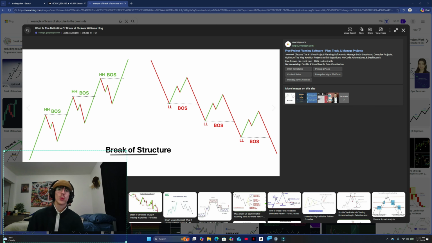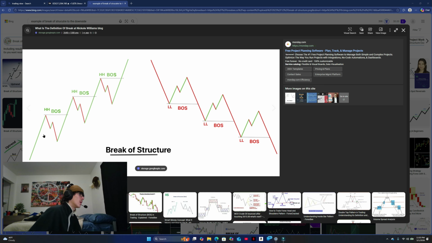Okay, real quick before we look at the actual graphs, here's just a picture that'll show us perfectly what we're talking about when we say break of structure. So you see here, if we're in an uptrend, what is the break of structure? Well, it's showing that we have a higher high. So here's our most recent high we're watching. There's going to be low, high, low. Here's the break of structure. Here's the previous high, and here's our new high.